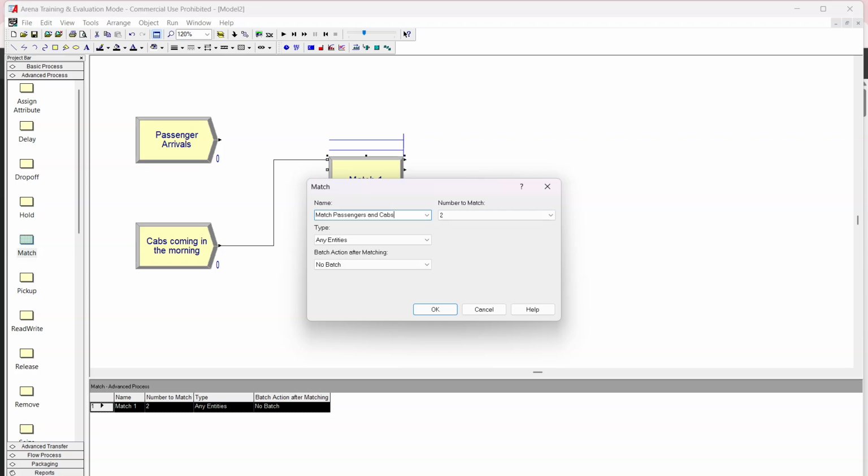So what is the match module? It synchronizes cabs and passengers so that they can be paired before we batch them. We use the batch module to put together different types of entities in one unit so that they can be processed together. So in order to be processed together with batch, we first match them.